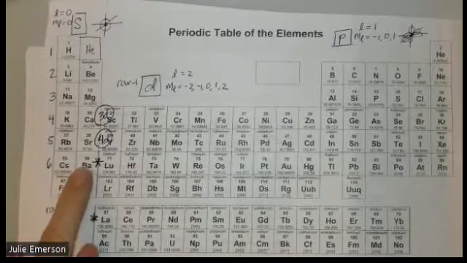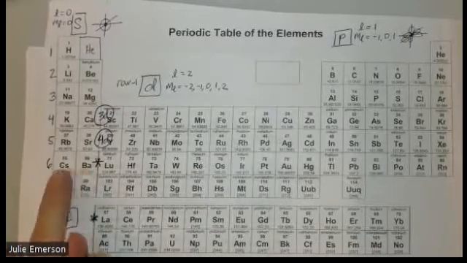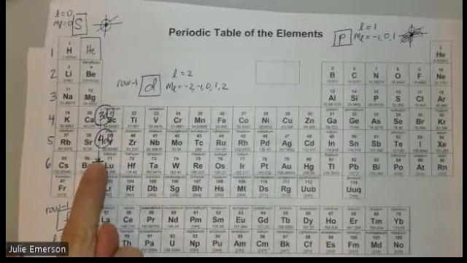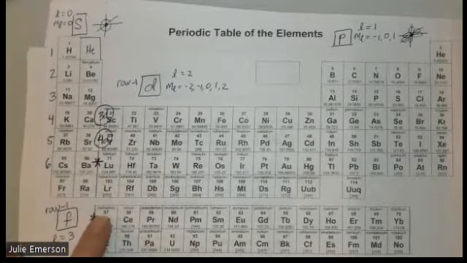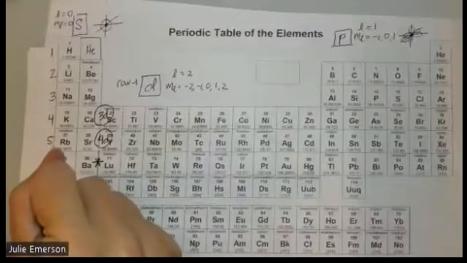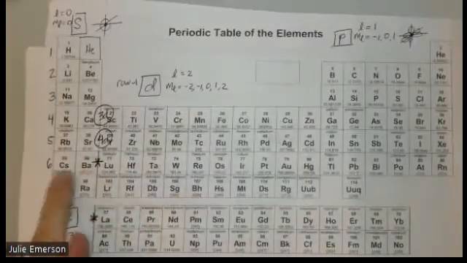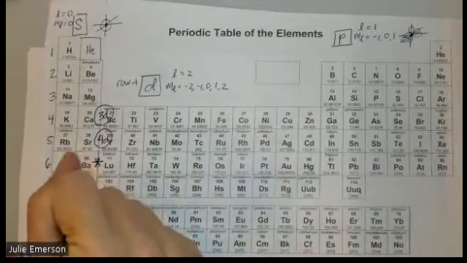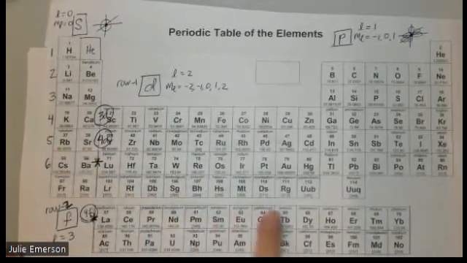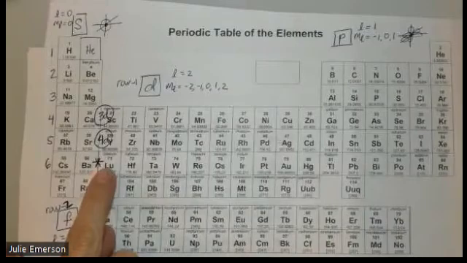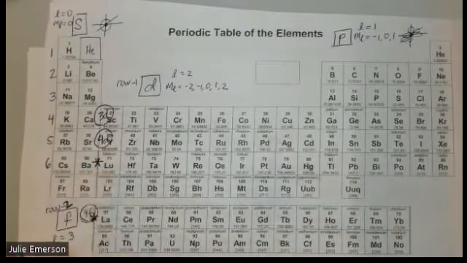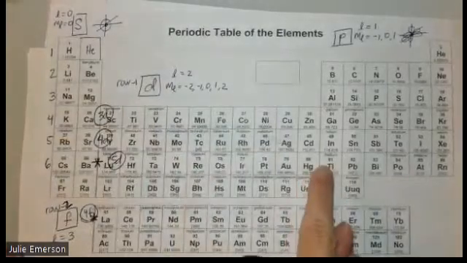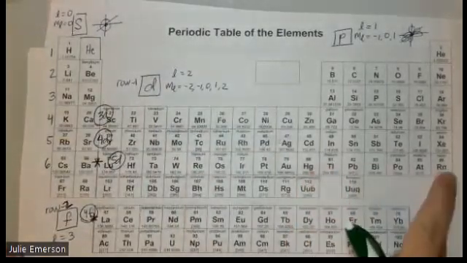So we're in row 6. So cesium and barium, this is our 6s, right? So there's my 6s. Then when I go to this gap, I'm going to go down here. I'm in row 6, but for lanthanum, and why did I say row -1? I'm sorry, row -2. So this is 6s, and take away 2, 6 - 2, lanthanum starts the 4f. All right, and the 4f would be filled. And then we go to lutetium, and this is the 6th row, but lutetium would now start the 5d. And then we'd finish out the 5d, and then we continue with normal counting. This would be our 6p.